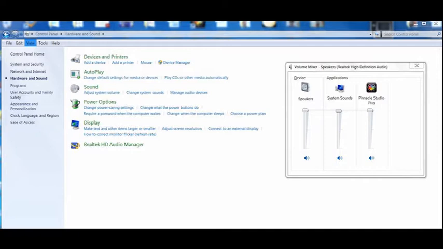So what I did is I brought up the Control Panel under Hardware and Sound, and under the Sound System, where it says Adjust System Volume, you have a pop-up that looks like this on the right. And if you have Pinnacle running at the time, you'll also have this Pinnacle Studio symbol appear in this pop-up. And in my particular case, the mute was on the speaker beneath the slider.